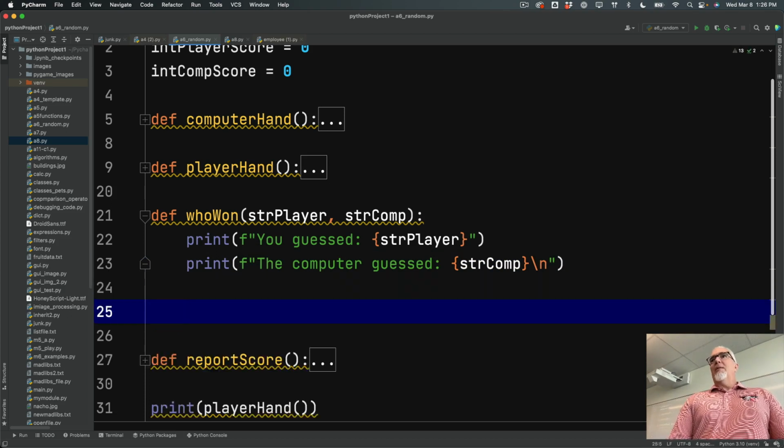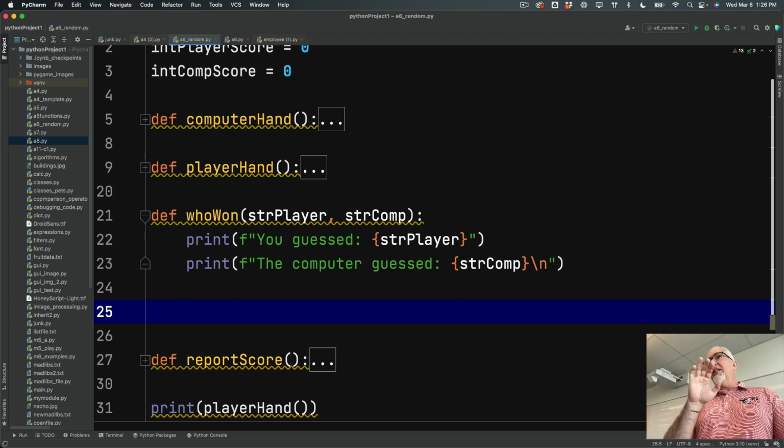Okay, so now if the player can guess 3 different things and the computer can guess 3 different things, how many different combinations are possible here? 9. 3 times 3, right? However, there are 3 of those 9 conditions that have the same outcome, which are if they guess the same thing.